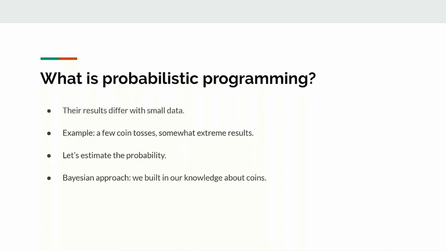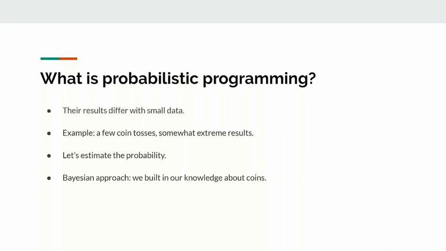Given enough data, the frequentist approach and the Bayesian approach tend to converge to the same results, but their results differ the most with small amounts of data. We can take, for example, coin tosses. Let's say we toss a coin 10 times, and we get 8 heads and 2 tails. If we use a more frequentist approach, a typical thing we might do is to simply take the expectation from our samples. So we would say that 80% of the time we're going to get heads, and 20% of the time we're going to get tails on our coin.